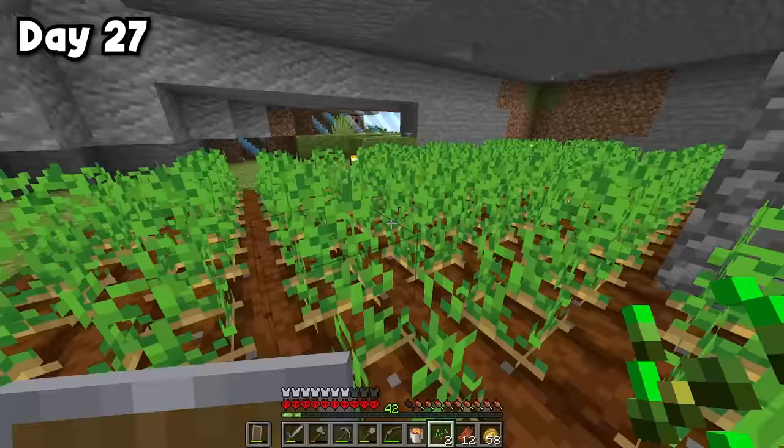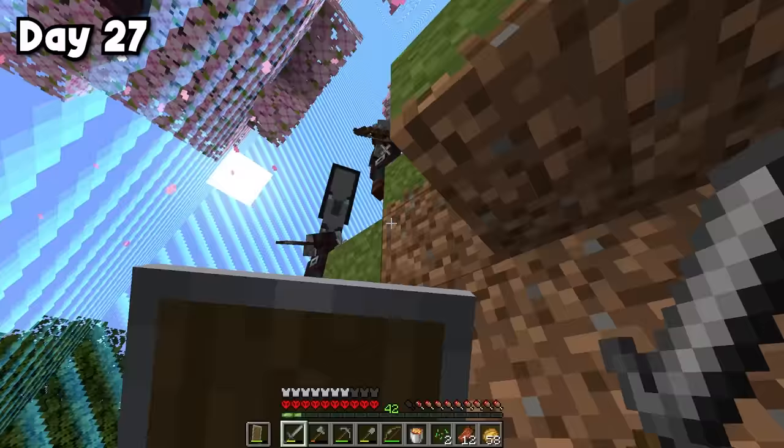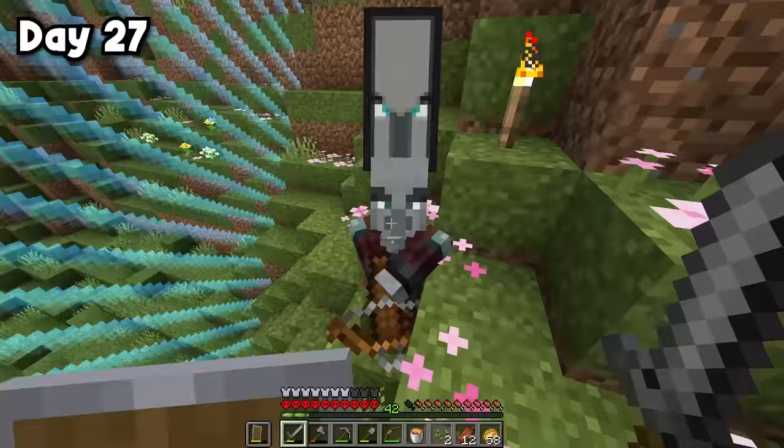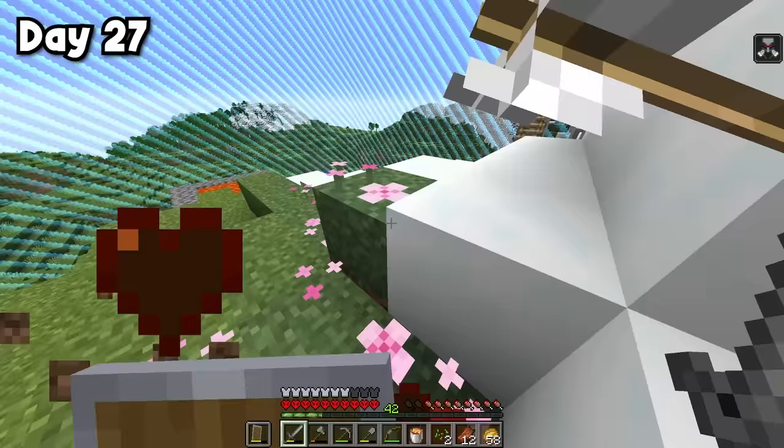Oh no, wait. I just heard something. Yeah, there's pillagers. Where are they? Oh, they're right here. Okay. Oh gosh. What do I do? Try to kill these guys. Go away. Okay, we did it. Was that all of them? Oh no, there's more up here. Let's see. Hello, friend. Okay, nice. We took care of them.